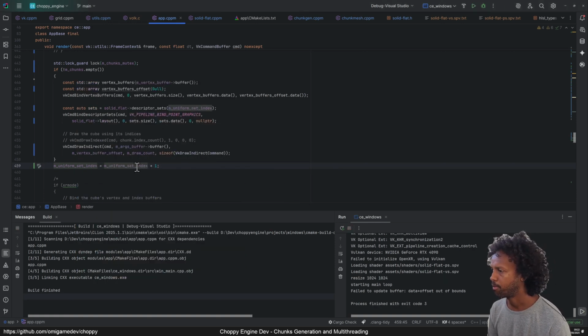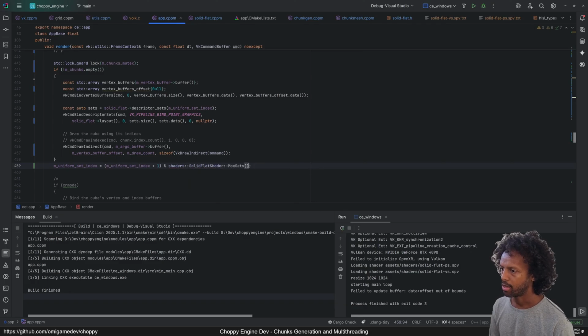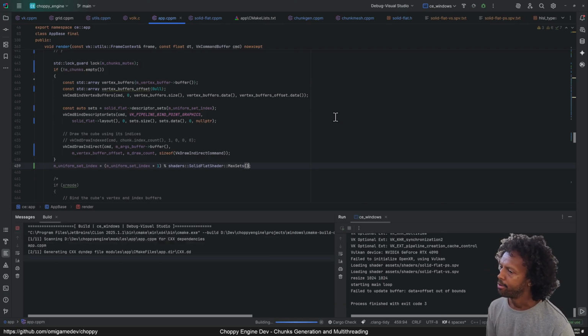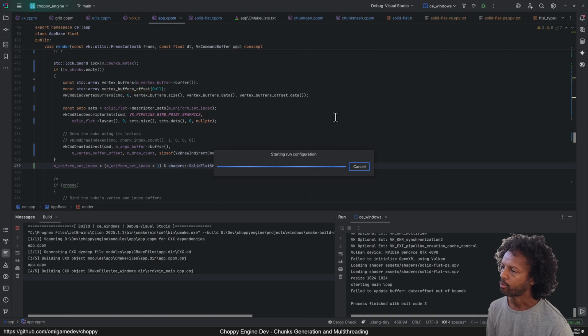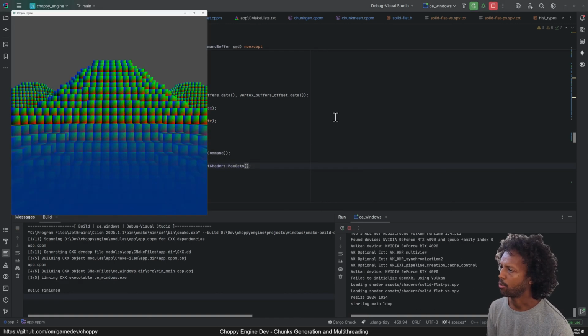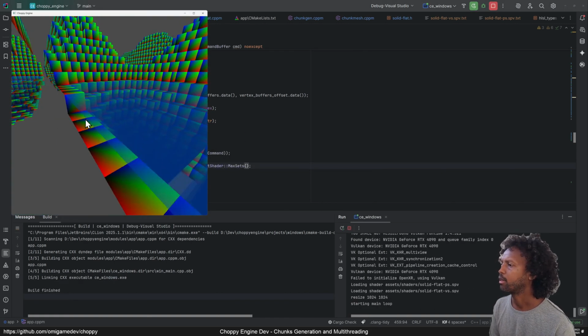I forgot a piece. Yeah, this was dumb. We want to increment it, but also to wrap it around when we reach the max set, right? Okay, we're getting there. Nice.